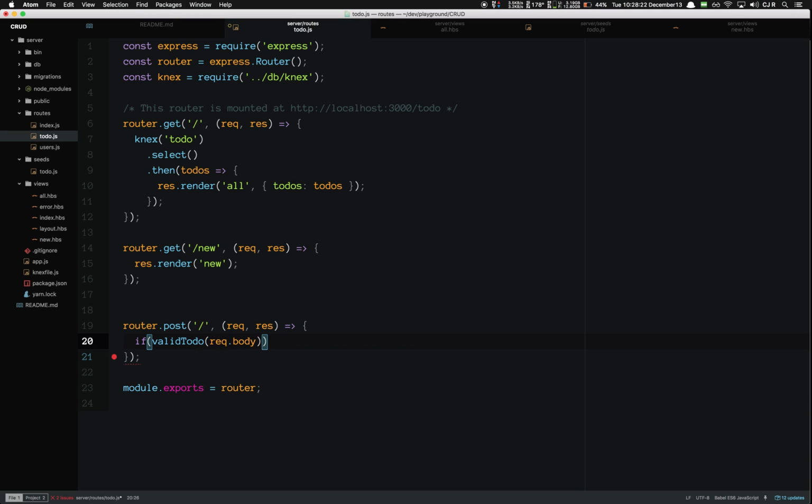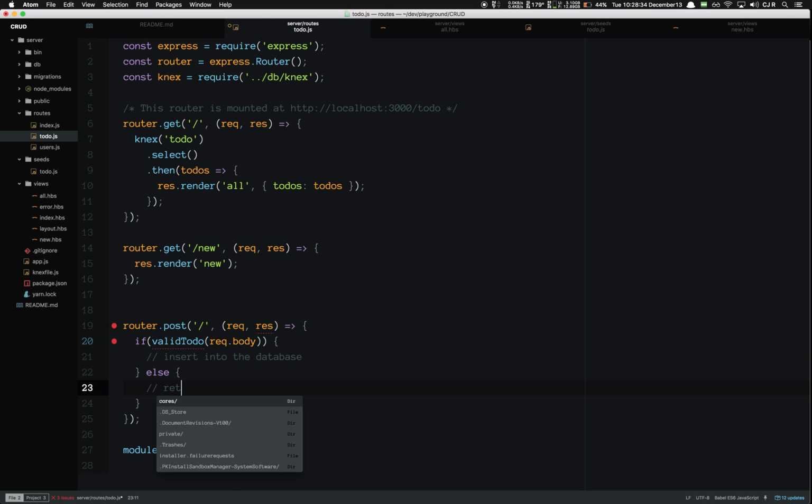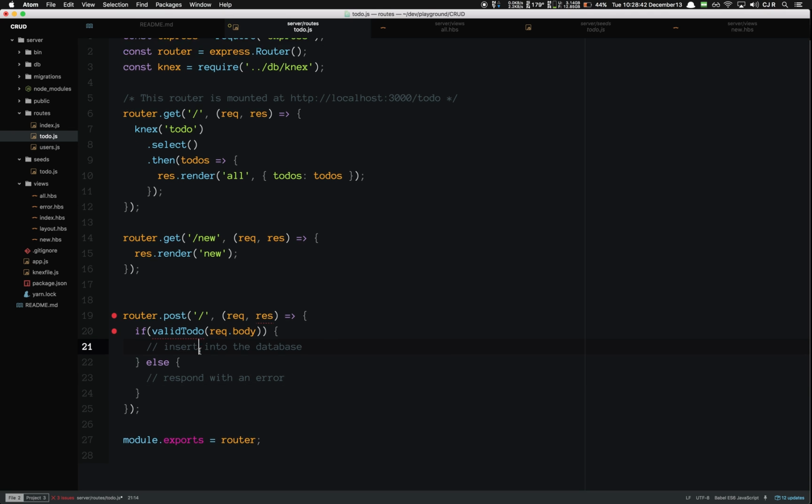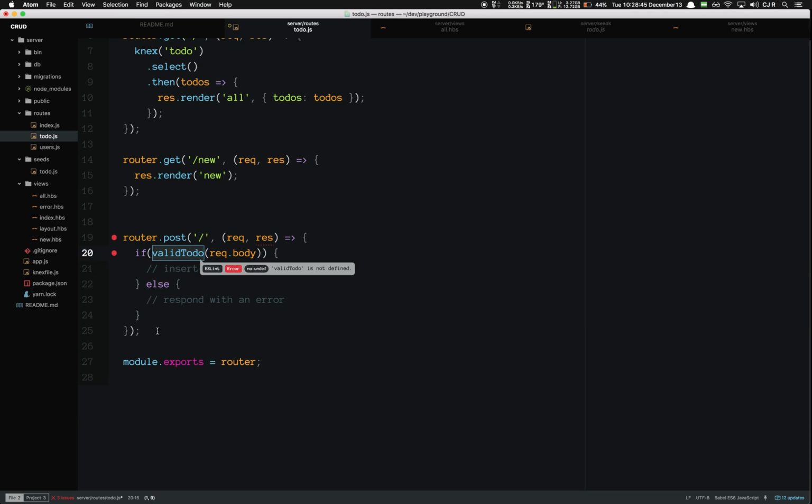I'm going to create that function that's going to validate it. Then I want to insert into the database. Else, if it was not a valid to-do, then I want to respond with an error.